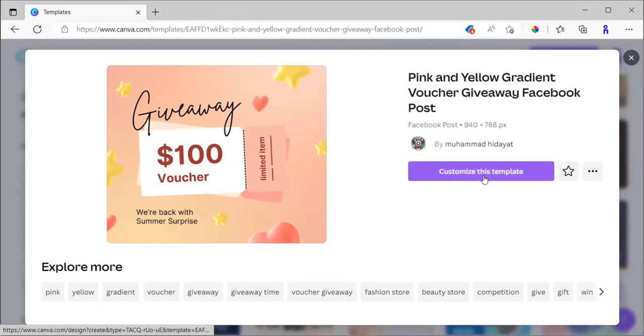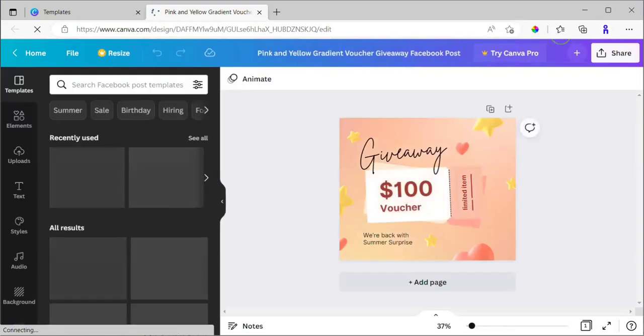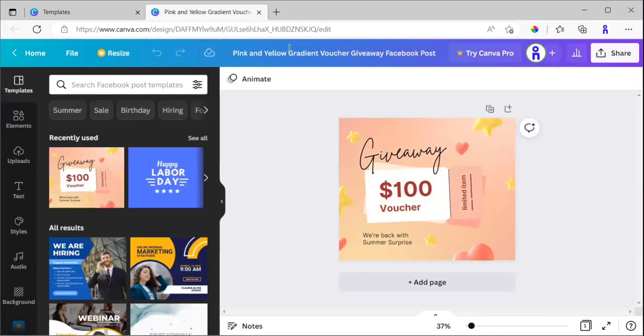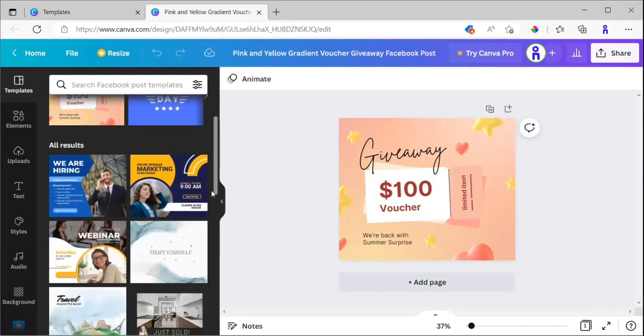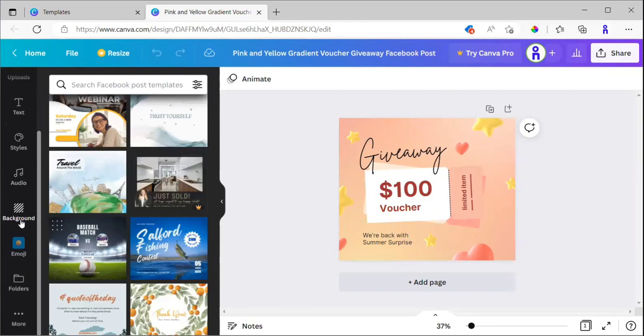We click Customize this template, and then we're ready to look into the tools we have available on the left side and on the top of the screen. As soon as you open up any template, this is the first screen you're going to see. You have the left menu options, which give you more options within each option, so it's kind of like a menu and submenu.